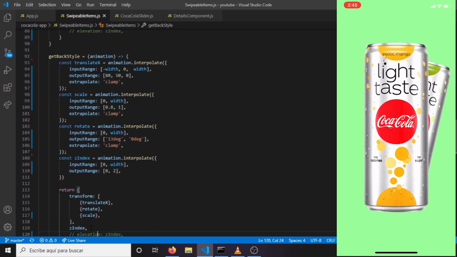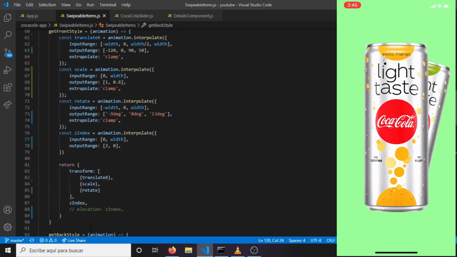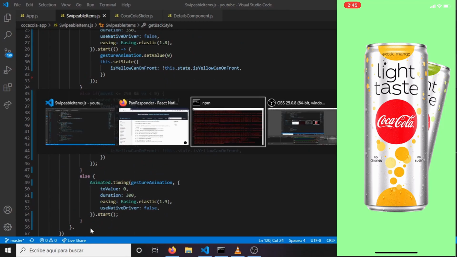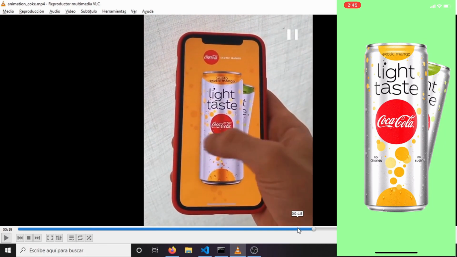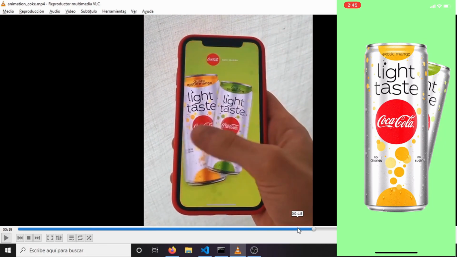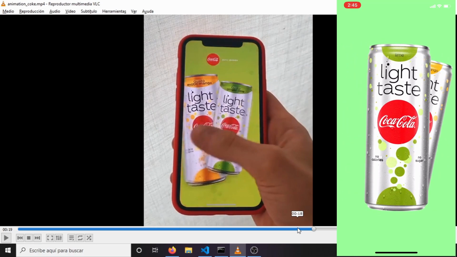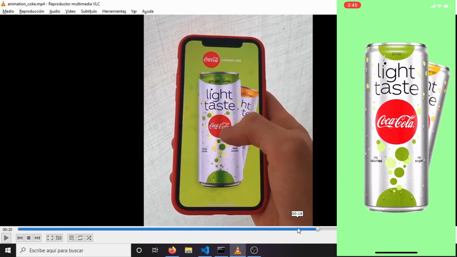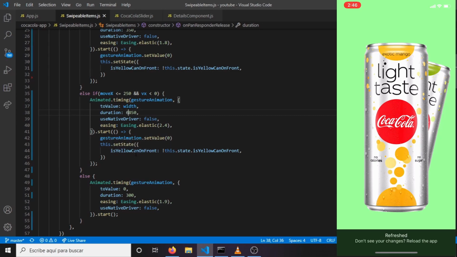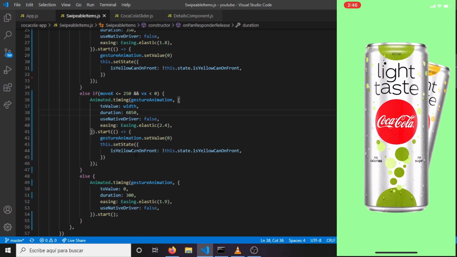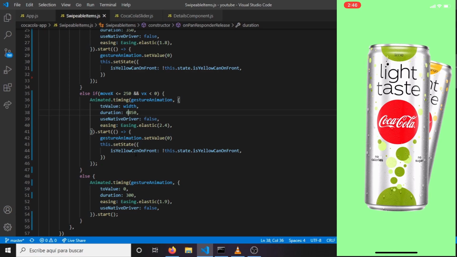What else to add to the animation? I think it's working fine like that. Oh, one little detail. We see the animation in the video, how it works. The yellow can goes to the back and sets in the position where the ring was. But if we watch our animation, it doesn't work like that. If we look at this closer, it gets to that position, but it's always in front.